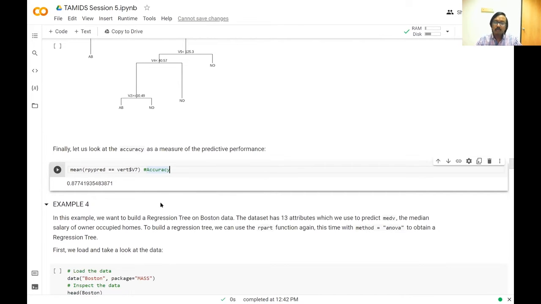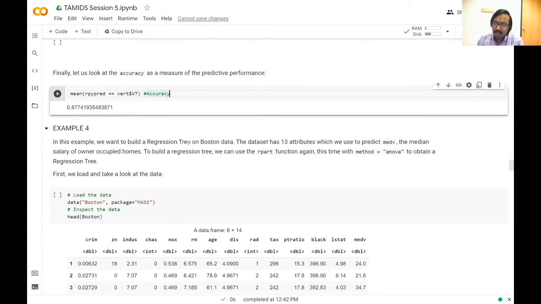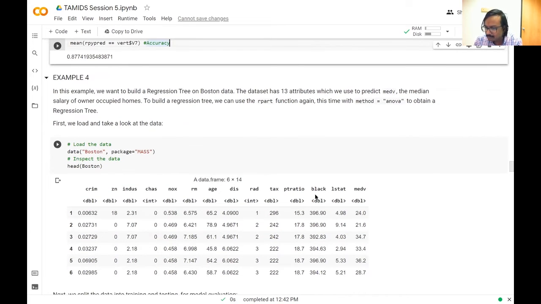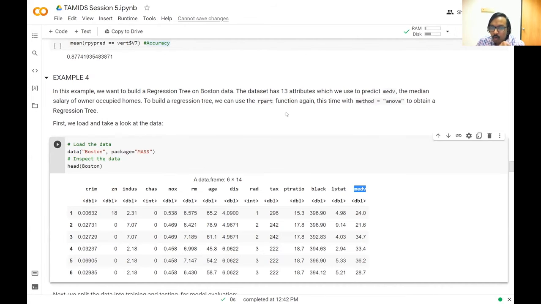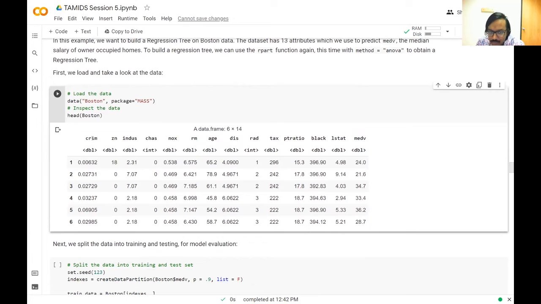So all this time we have been talking about classification trees. Next, I want to talk about the regression tree with the help of an example, and we're going to focus on certain aspects to intuitively motivate the next part of this lecture. So suppose we are going to build a regression tree. We are going to use the Boston data that is inbuilt in R, in the package MASS. When you're loading the data, you have to run Boston, package equal to MASS. There are 13 features which are used to predict medv, the median value of owner-occupied homes. We are trying to predict this, and of course, this is a continuous variable rather than discrete. We are going to use these 13 variables to make this decision.